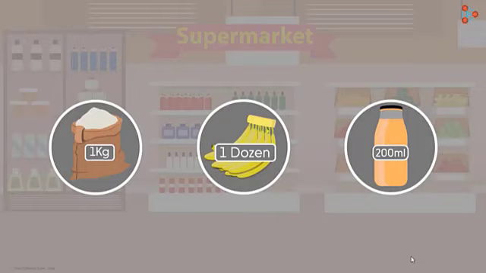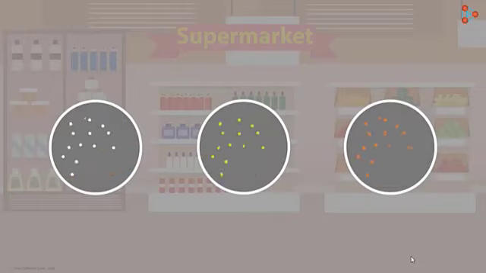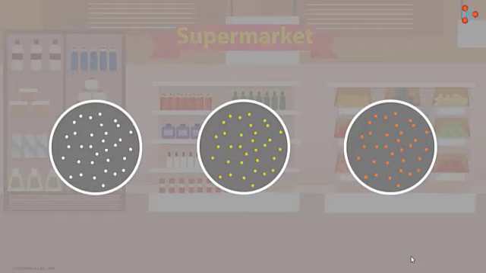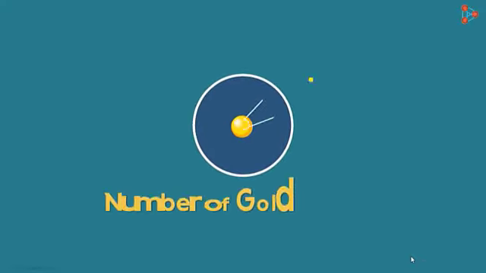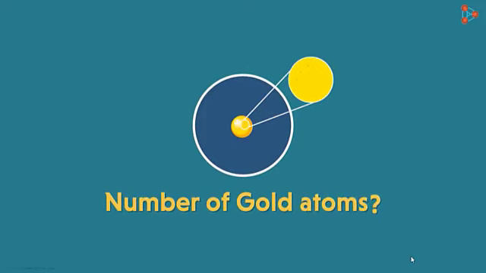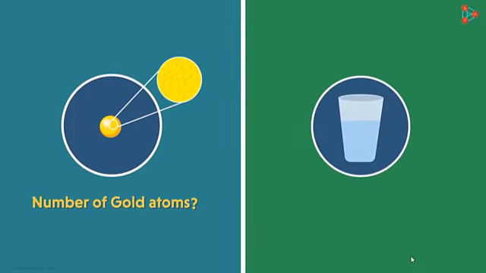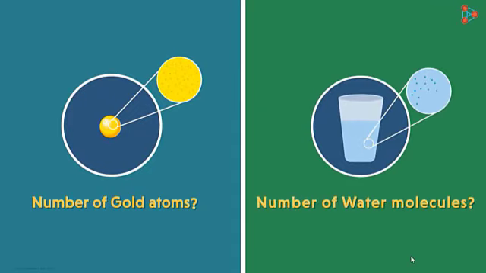But what if I want to measure something in terms of the number of tiny particles present in it? Let me explain this in detail. Looking at this pure gold, can you tell me how many gold atoms are present in this? Or wait, looking at this glass of water, can you tell me how many water molecules are present in it? You will probably say that it's practically impossible to calculate the number of atoms or molecules in these examples. But astonishingly, chemistry has an answer to this as well. That brings us to the concept of mole. What does it mean? It's very easy.